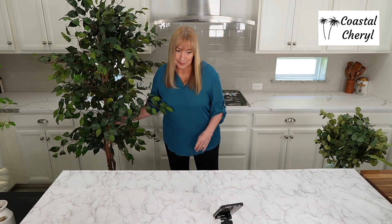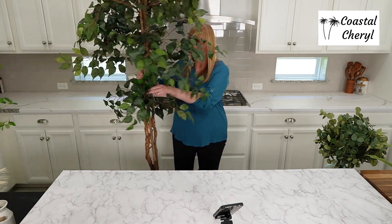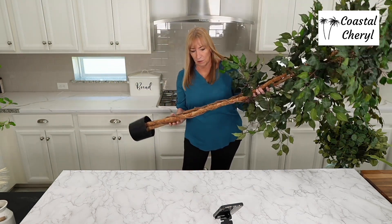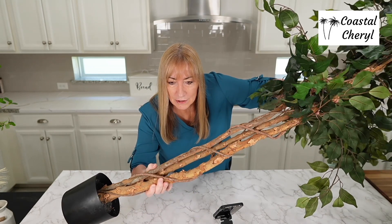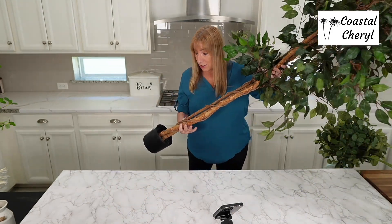If you're looking for a ficus tree, I love this one. I love it so much, I have two of them. I have one in the house, and then I actually have one in a corner of our lanai with lights wrapped around it that come on at night. But this is such a nice little tree. It starts — if you click on the link, you'll see there are several different sizes, like three foot to eight foot. I have the six foot and the seven foot. What I love about these — let me show you the branches. These branches are like real wood branches. I love how they look kind of tangled and gnarled, and it's just so pretty.